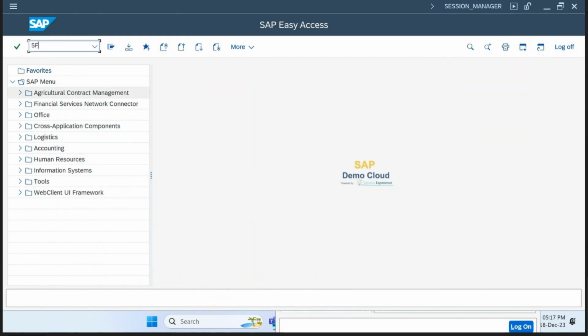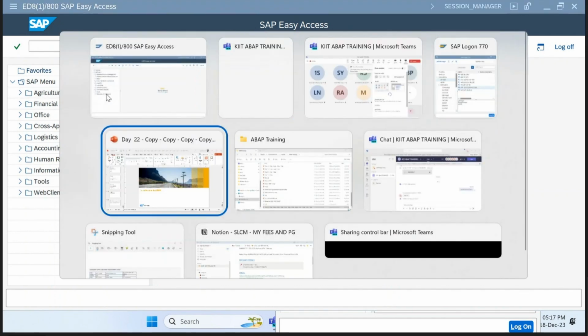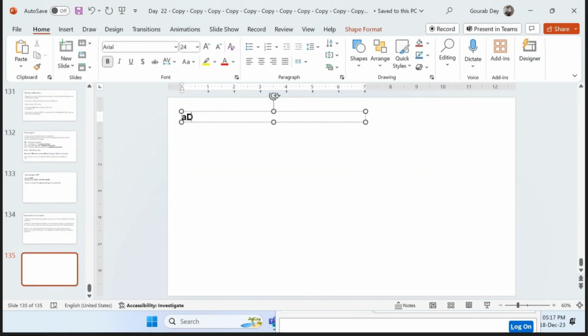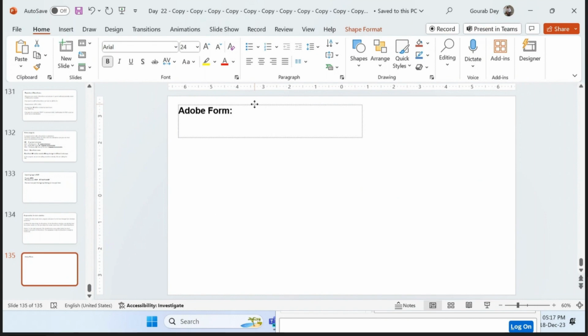So the new topic we'll be covering is Adobe Forms. Adobe Forms is something that Adobe has designed.